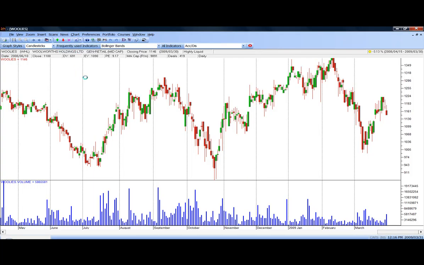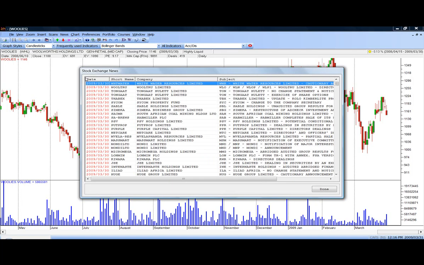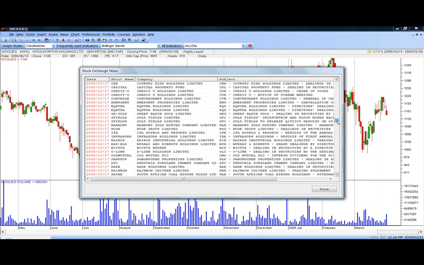Every company that takes an action that could affect the share price has to, by the rules of the JSE, publicize the announcement via the JSE, and they should also publish it in one of the newspapers. Because there is a lot of information available here, the database is quite extensive.